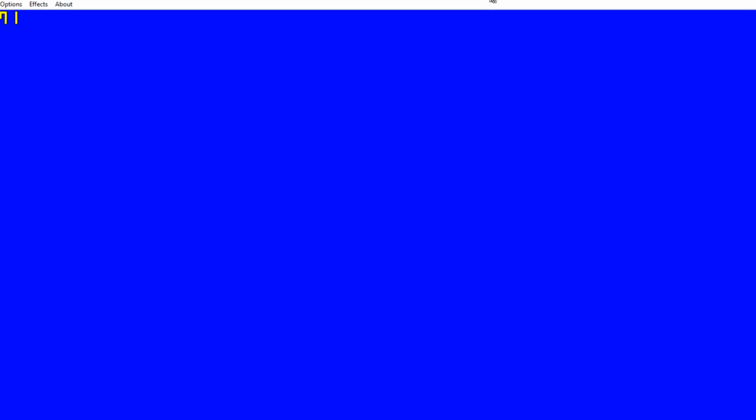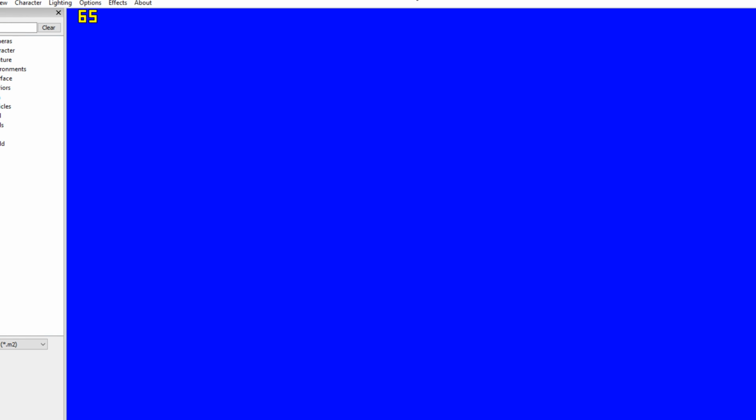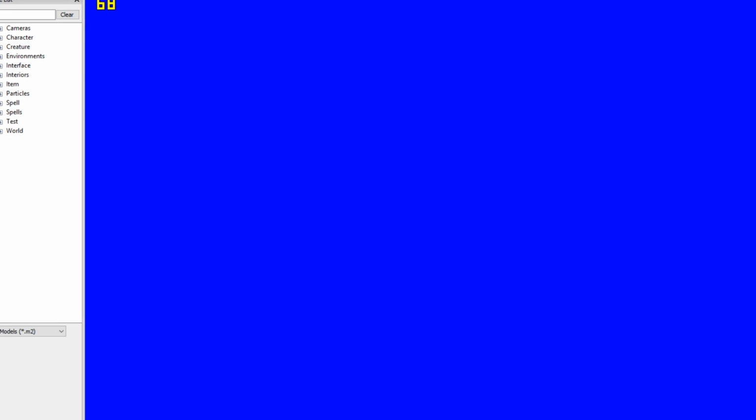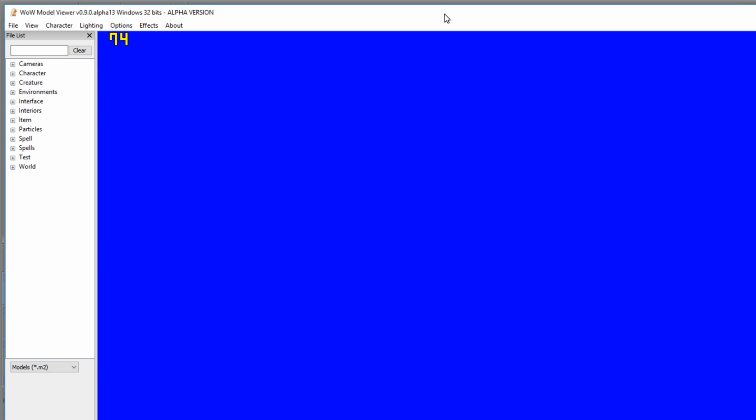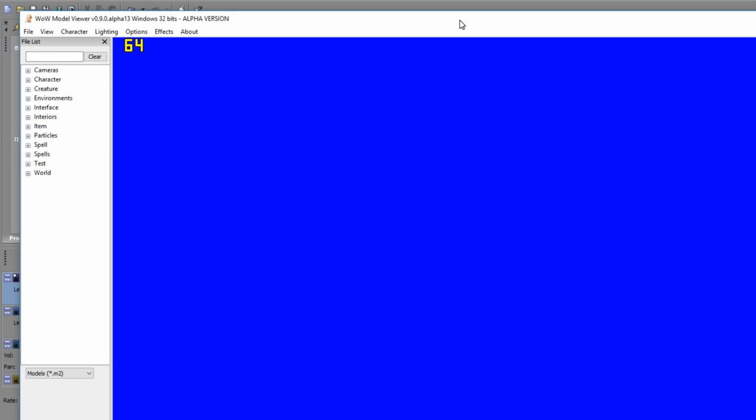Now that this monitor doesn't support 1080p, it's a pretty big blue screen. It doesn't fit on the whole screen, so I'll just display whatever I can and hope that it will record it in 1080p.